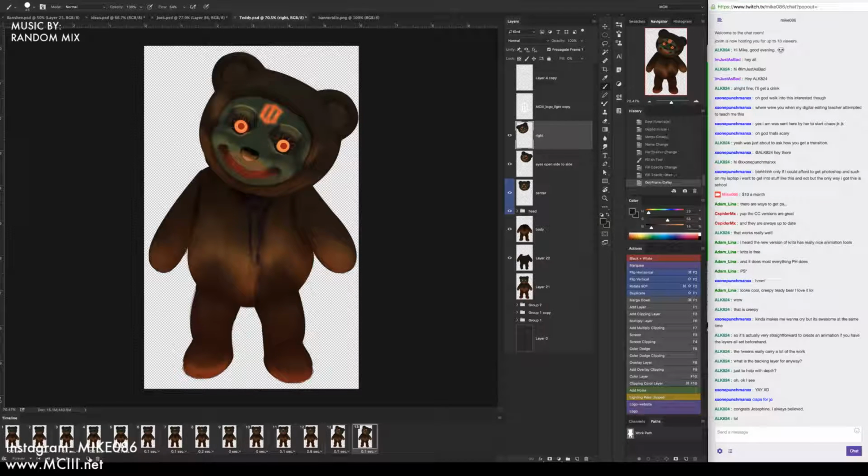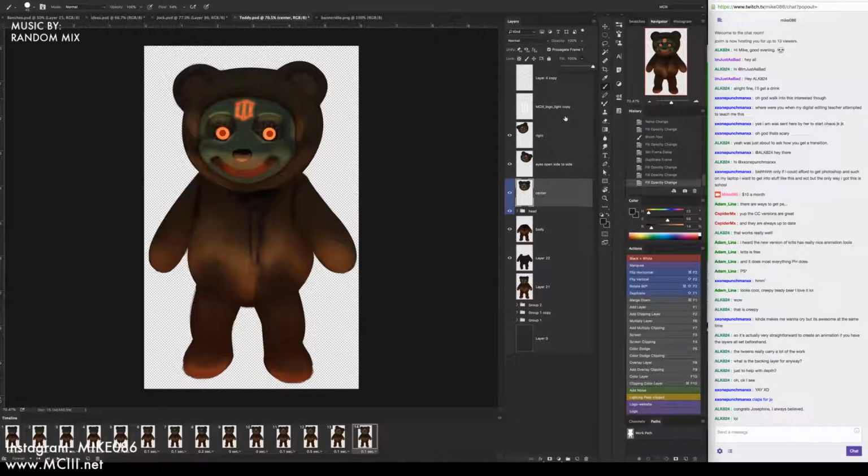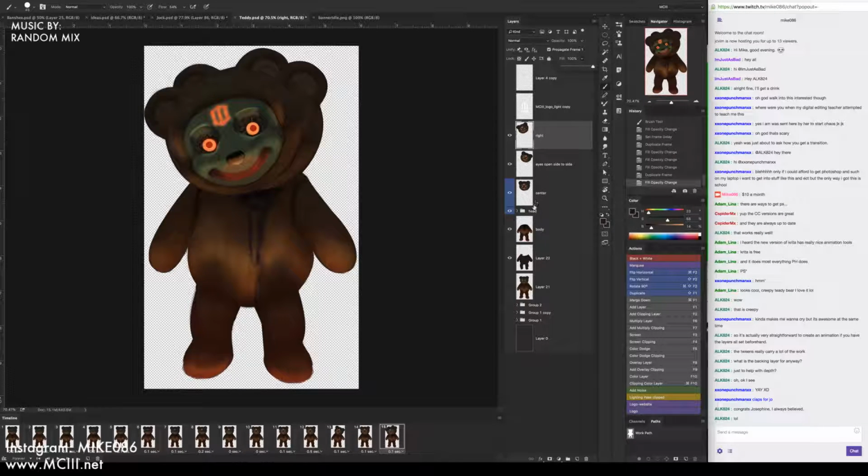We're going to add a new frame. And we're going to go ahead and turn the right head to... no, I'm sorry. The right head will be the same. We're going to turn the left head all the way down to 0%. The center head all the way up to 100%. And we're going to add one more frame. And we're going to do the same thing for the left. I'm sorry, for the right. It's my left, his right. 100%. Center head, 0%. Okay. Let me just play real quick. And we'll see what happens.